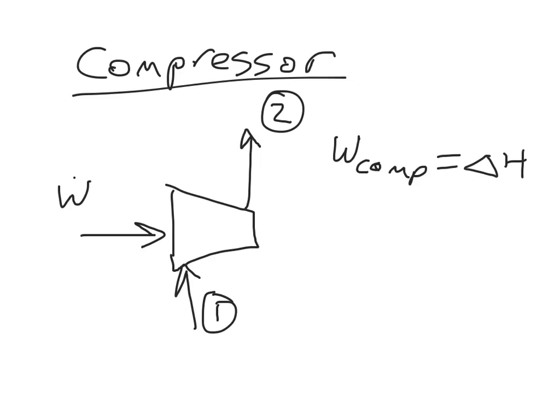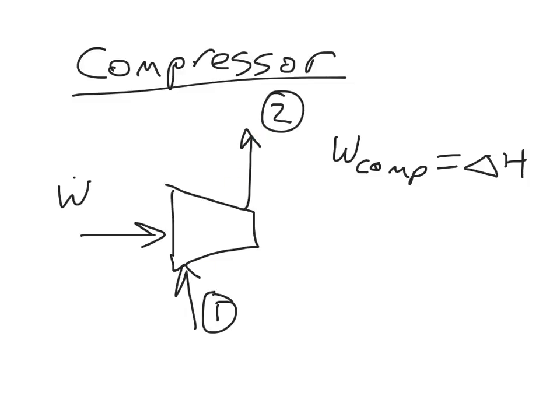So the other piece of equipment that we deal with a lot is a compressor. And a compressor is essentially the opposite of a turbine. A turbine is designed to produce work. We have this high pressure, high temperature stream coming in, and that goes through the turbine and produces work. Well, a compressor does the opposite. We actually consume work. We're adding in work. So we put some work into the compressor, which spins it. And what it does is it compresses the fluid, so that stream 1 comes in and comes out as stream 2. It has a higher pressure.